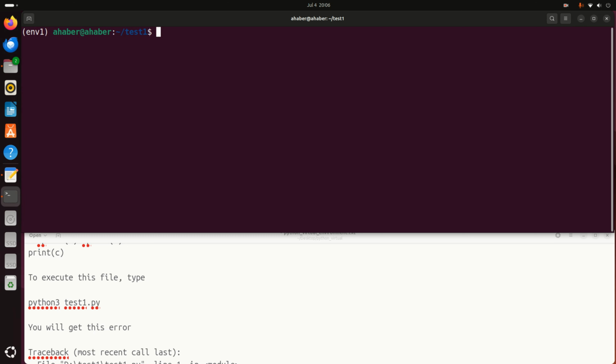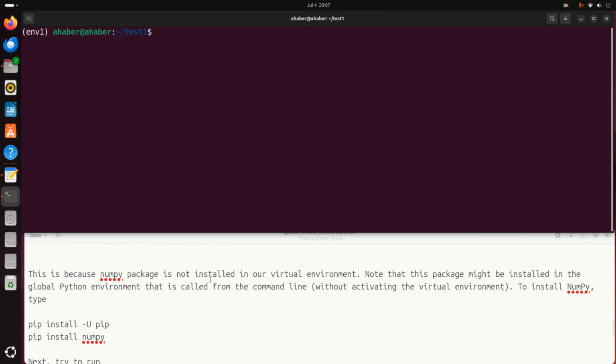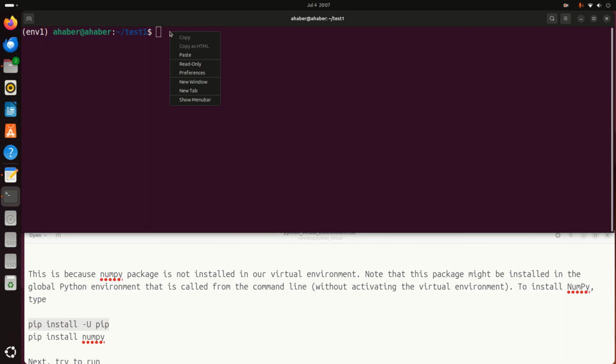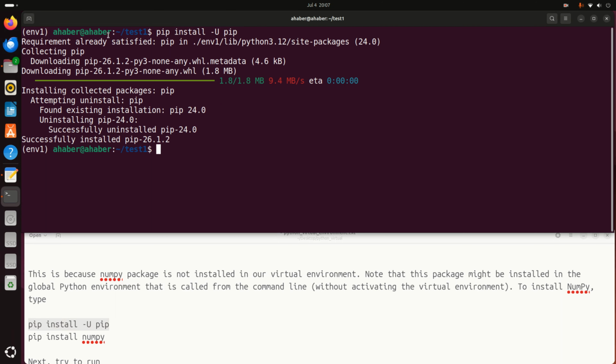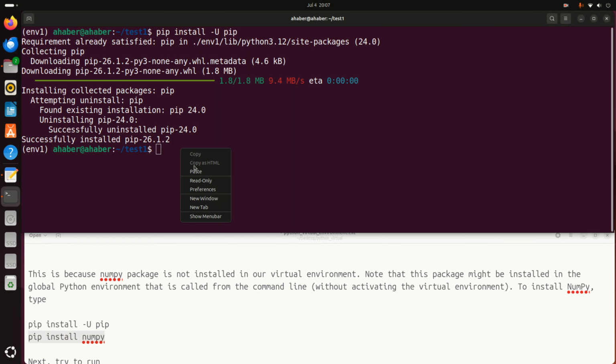Good. This means that we are completely decoupled from our base Python environment, which most likely has the numpy library. So before you even write a program in your Python virtual environment, you need to install your numpy library. First of all, let's make sure that we run this command, that we have pip, and then over here, let's run this command, which will install numpy.